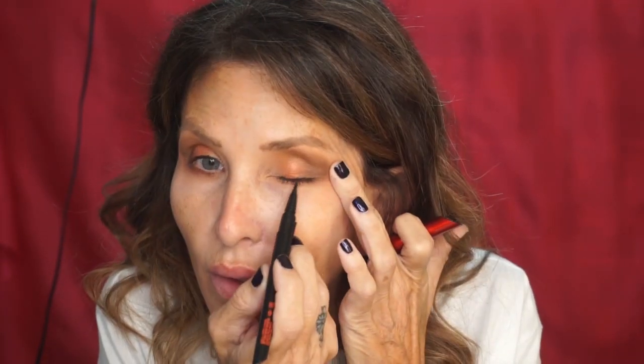It really makes the eyes stand out, just adding that little bit of liner on top. Now I'm going to add just a light coat of mascara because I'm going to use lashes today. This is the Charlotte Tilbury Pillow Talk Push Up Lash Mascara — just a little coat on the top and the bottom. I hold my wand vertical when I work on the bottom lashes.